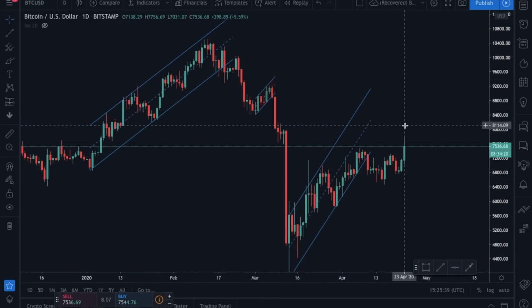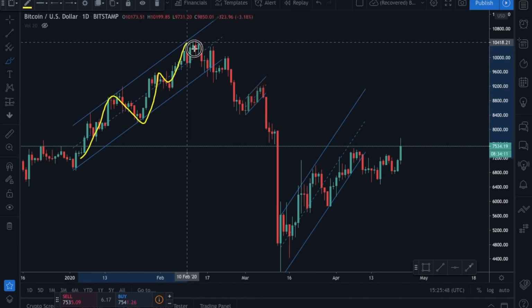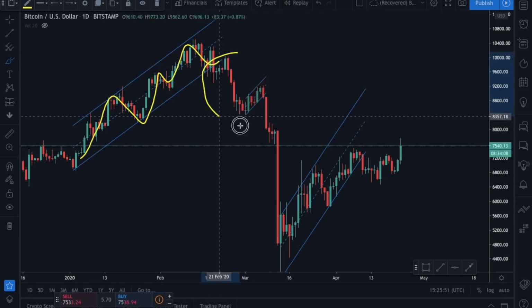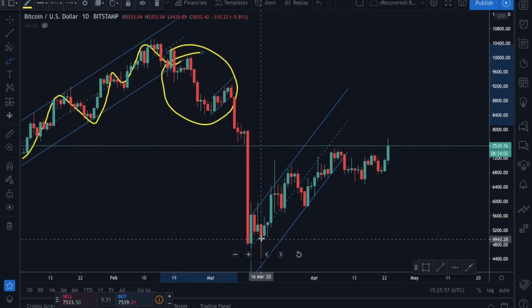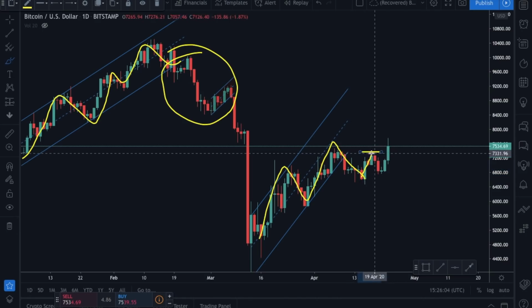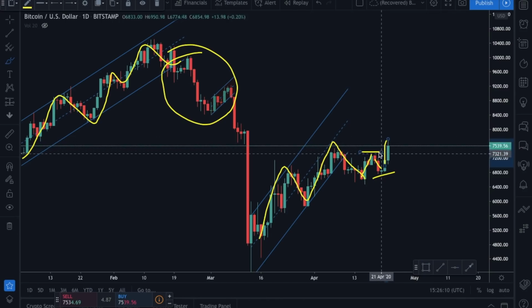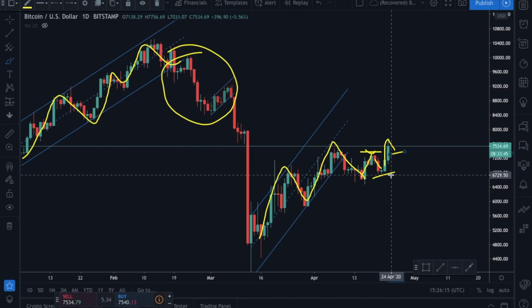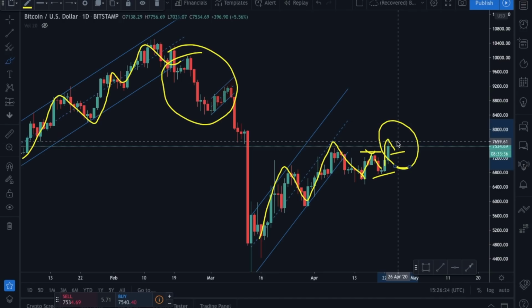So, and also let me show you shortly what I actually wanted to show you with this simple example as well. You can see here, all the time when we were moving like this, we were making higher highs and higher lows. Here we had lower highs and lower lows, then price went in a downward direction. Same here, higher highs, higher lows, higher highs, higher lows. But here now it is still the lower highs but higher lows, isn't it? And now the price is above the previous high. And also if the candle is starting to close above the previous lower low, then it's completely a new scenario here. I mean the higher highs and higher lows scenario. I mean this time the price might get pushed in an upper direction.